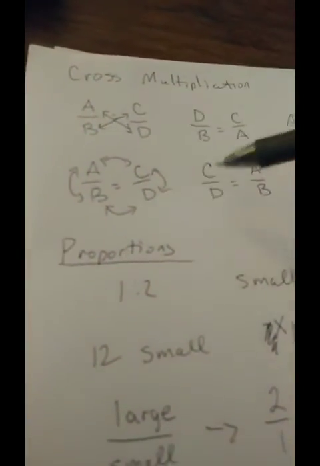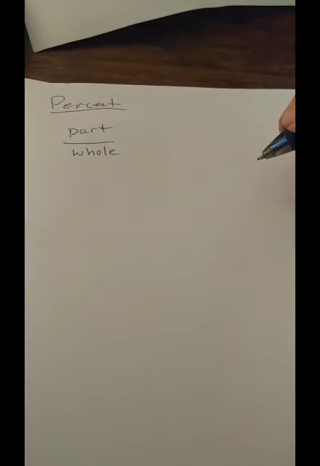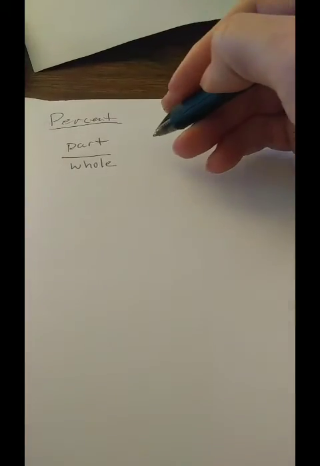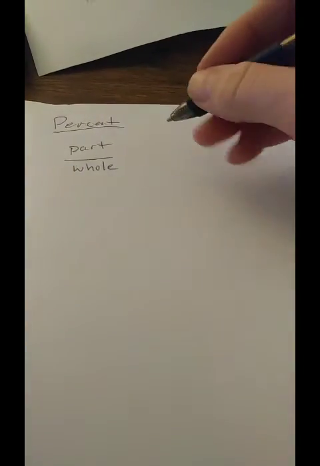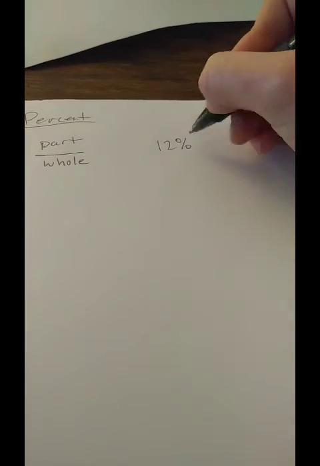Okay, and one more thing here, this is how to deal with percents. Remember, percent, again, it's a ratio and a proportion, so all this cross-multiplying stuff still applies. It's just a very specific proportion where you're always taking a ratio out of 100 or compared to 100. So a percent is going to be part out of whole. That's the ratio. It's always part out of whole. A percent, something like 12%. Because percent means out of 100, then the part out of the whole is going to be 12 over 100.